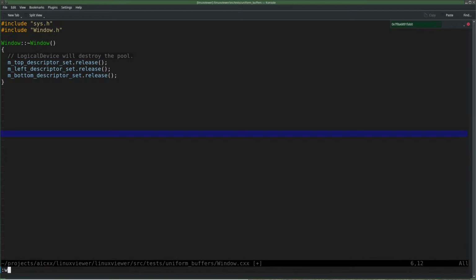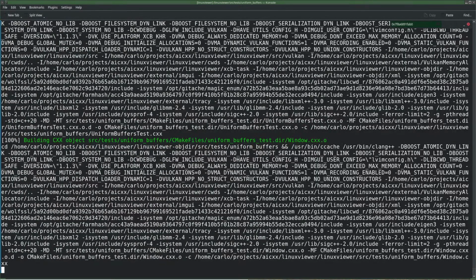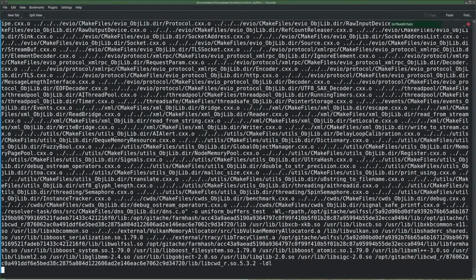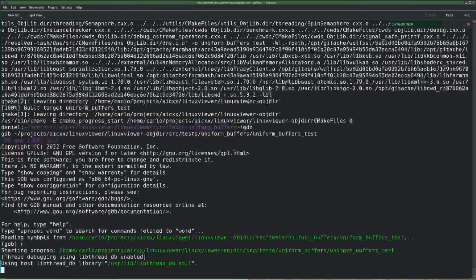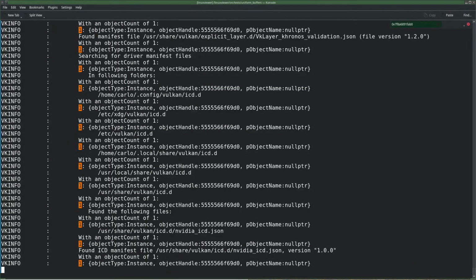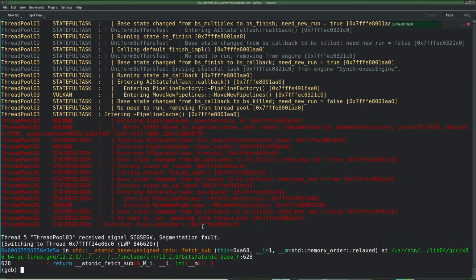I'm going to compile this. And then we can run it in GDB again. And then it should get rid of those. Oh, it just got worse. But this pointer is bullshit here.